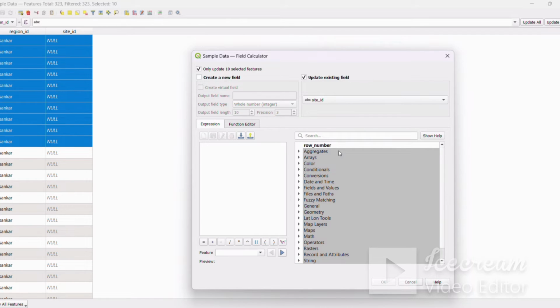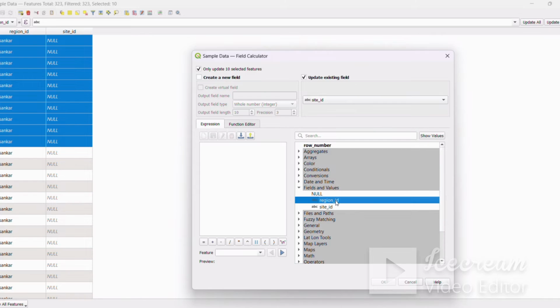Okay, so my requirement is for the site ID field to show the region ID underscore 5000. At first you have to select fields and values, and then click the region ID.